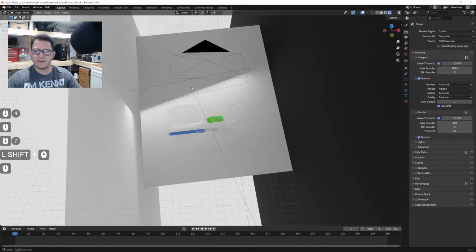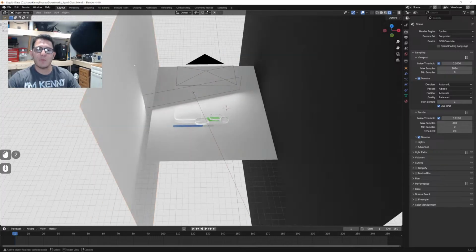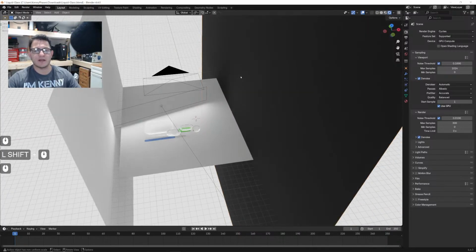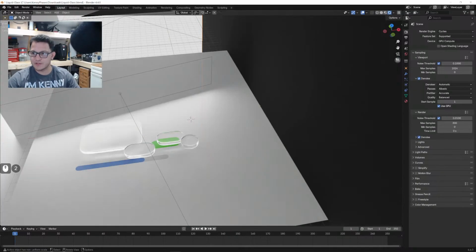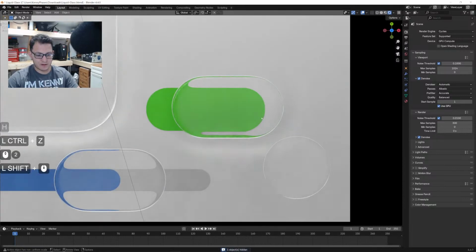I'll just break down the scene for you guys real quick. We have an overhead camera. This is an orthographic camera. We have an area light. We have a white reflector plane on the left and a black, almost like a catch frame right here on the right. This kind of just catches the light and diffuses it, just in a dark version, if that makes sense. And I just want to show you what this looks like without that. So without, with, without, with. You can see there's a pretty solid difference.